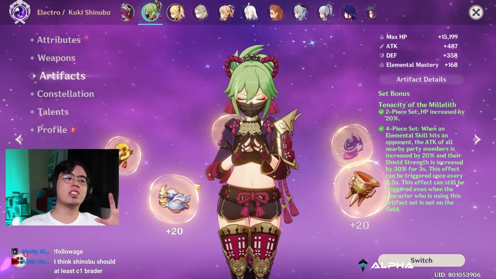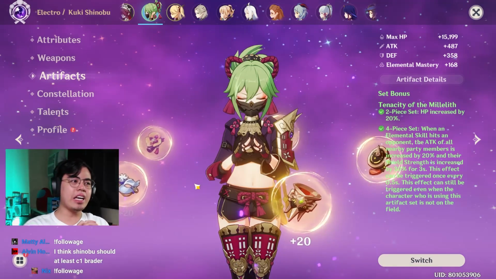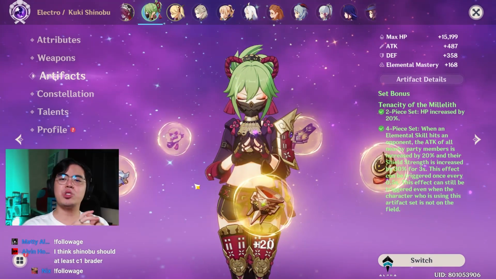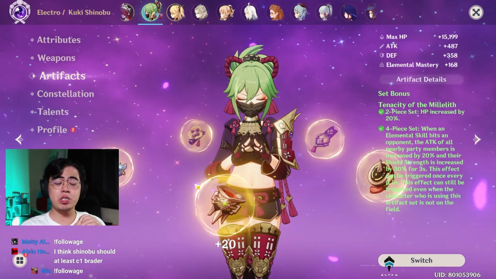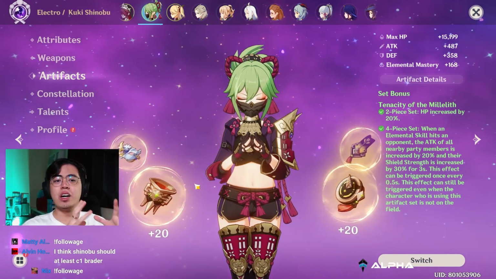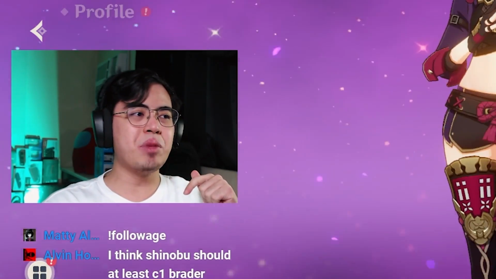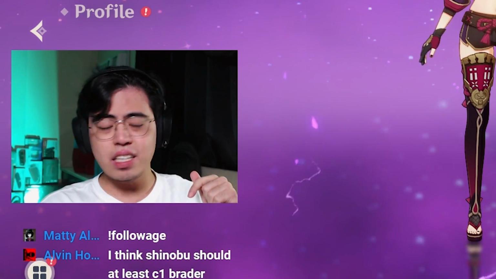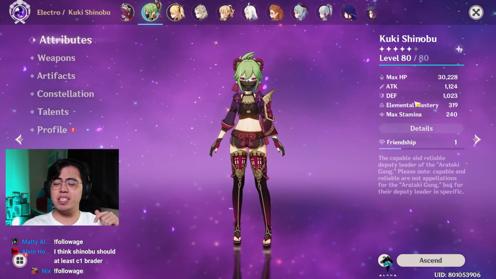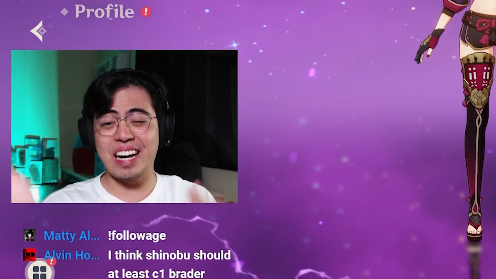Now, I want to talk about this case of the triple EM build for Kuki Shinobu. There's people who are saying that the triple EM is actually the best way to build Kuki Shinobu because you're gonna deal 20,000 overload damage with triple EM Kuki Shinobu. Yeah, that's true. You're gonna deal 20,000 overload damage if your Kuki Shinobu is level 90 and she has 800 elemental mastery, but the same can be said for any electro character.